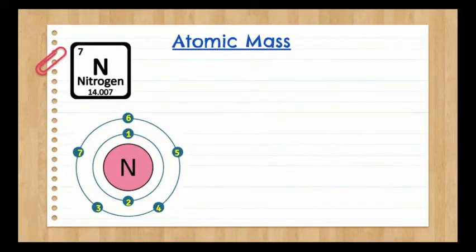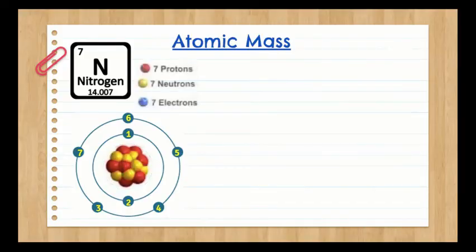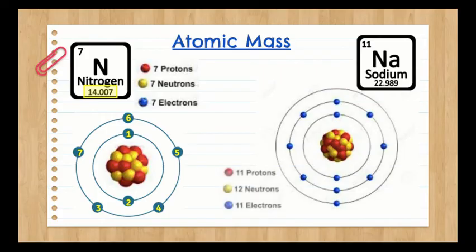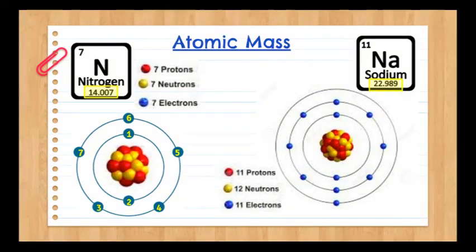Now think about it. We are adding electrons for each element. However, the electrons are not alone. On the inside of the atom, the nucleus holds protons which match the number of electrons, and it also holds neutrons. All of these particles have their own mass, so as we add more shells and electrons, we are also adding protons and neutrons. And as a result, in most cases, there is an increase in total mass. This mass typically increases along with the atomic number. However, there are a few exceptions due to the number of neutrons.